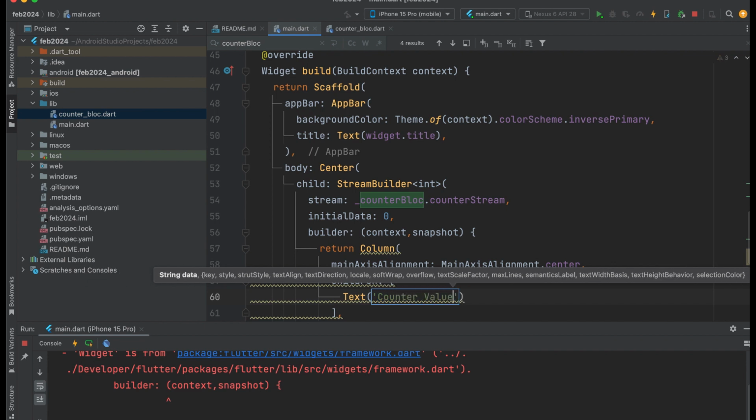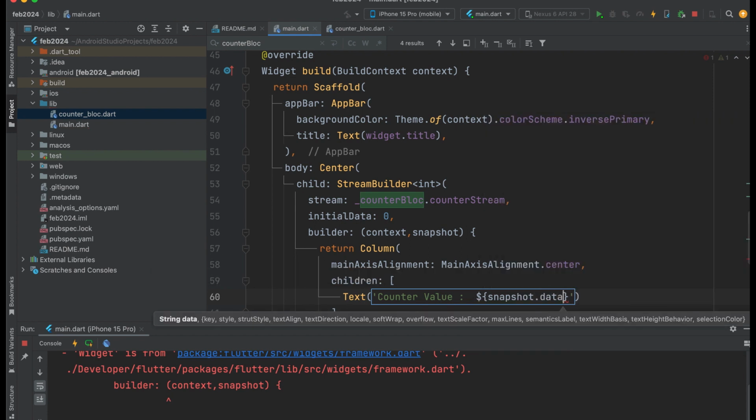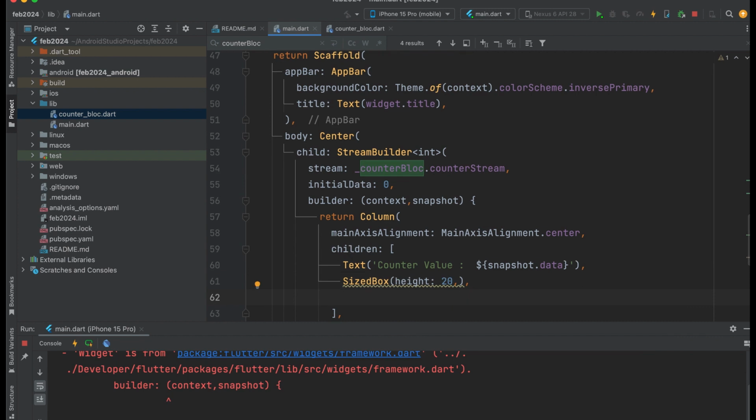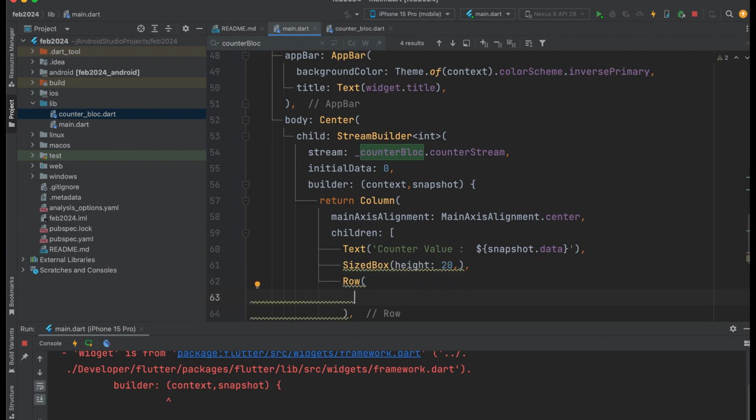Display the value using snapshot.data. Then create a row to include buttons for incrementing and decrementing.